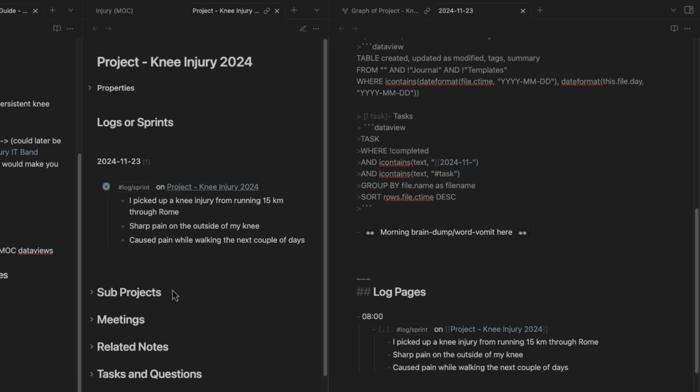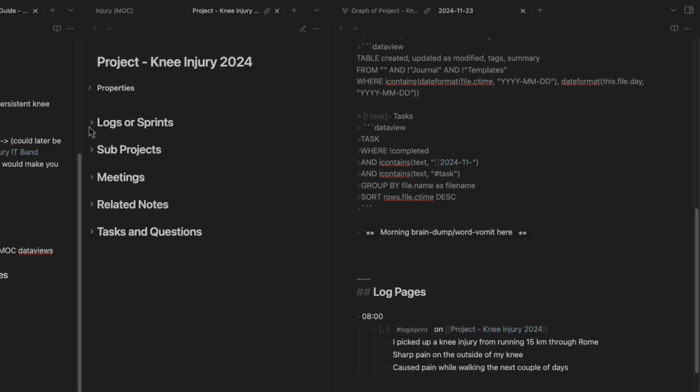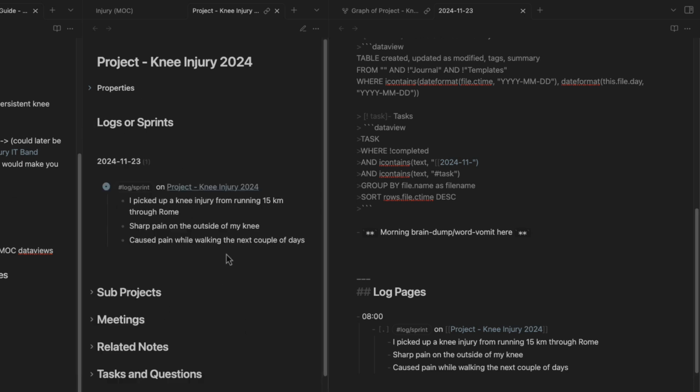So there's always multiple purposes for projects. So for this case, it is two-sided. I want to keep track of it and I want to get rid of it. So a project serves both those purposes. These log sprints keep a breadcrumb trail for yourself to see from start to finish how you finished a project.